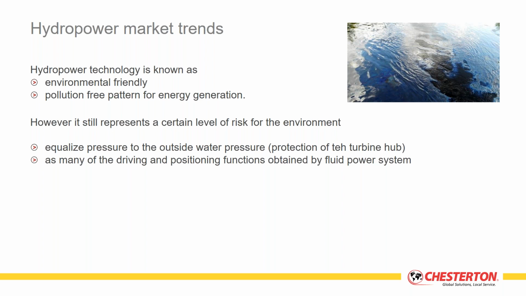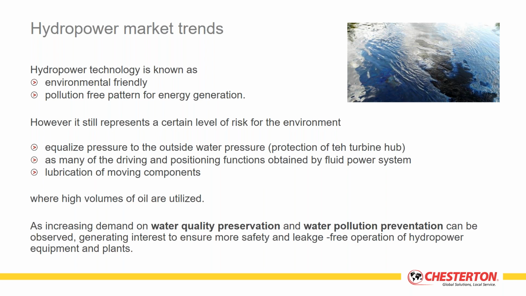And then many of the driving and positioning functions are obtained by hydraulic or by pneumatic systems, meaning fluid power systems in general, where we have to use a certain type of media. And the lubrication of the moving components in the system. Altogether, it means there's a high volume of oils and lubricants, including grease, which represents a risk to the environment.